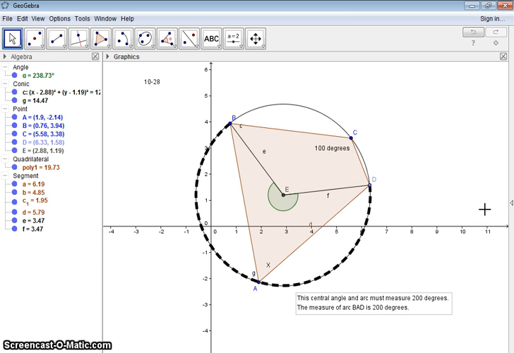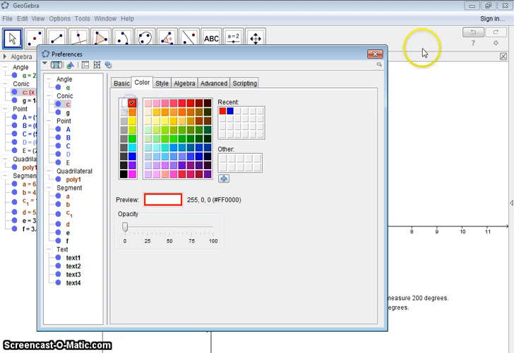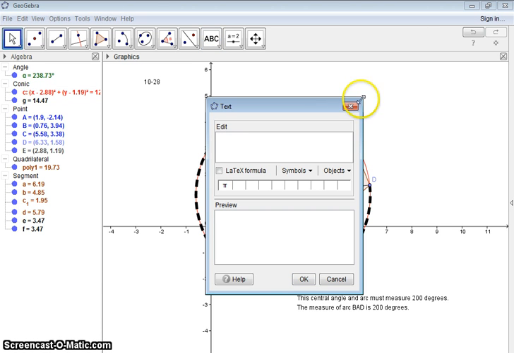They have also asked us to find the measure of arc BCD. Well, if the measure of arc BAD, the black dotted line, is 200 and there's 360 degrees on a circle or on a complete arc, then 360 minus 200, the measure of arc BCD equals 160 degrees, and that is going to help us find x.